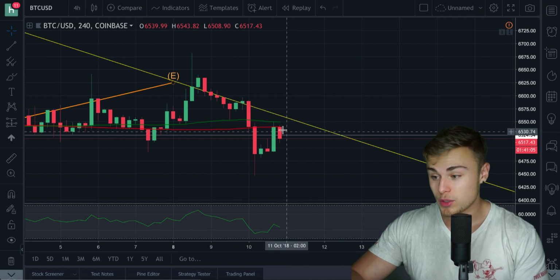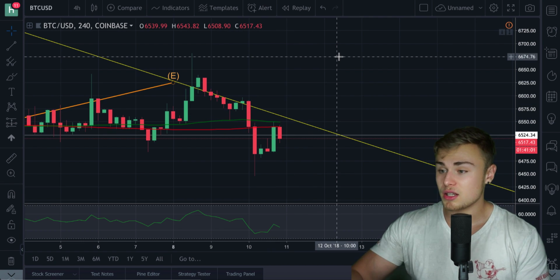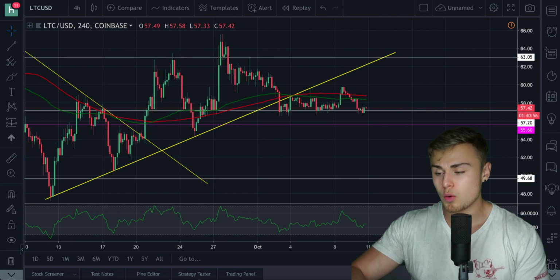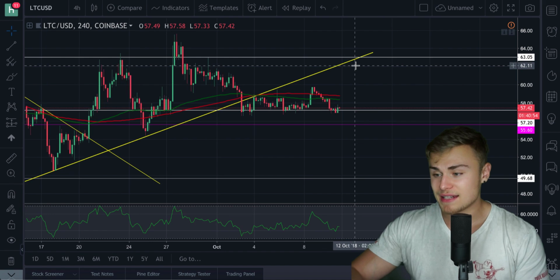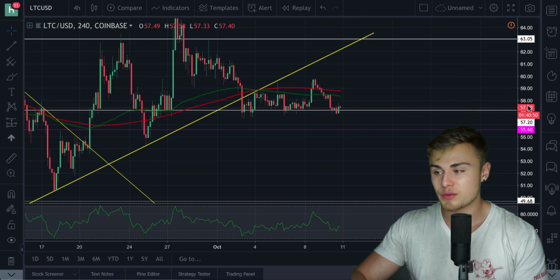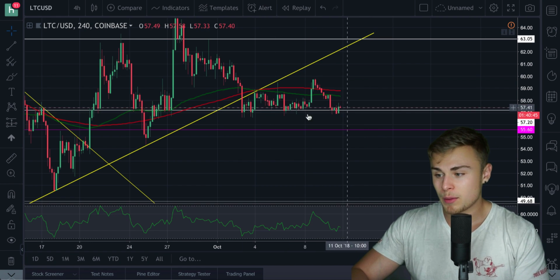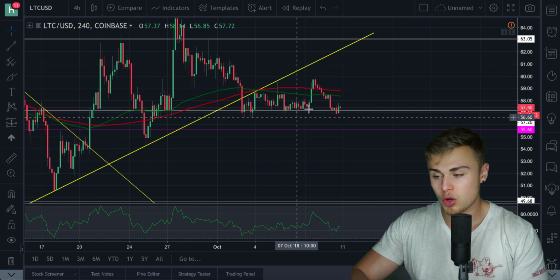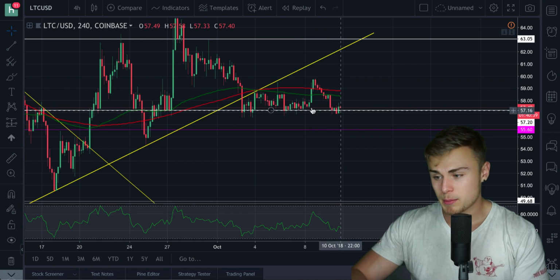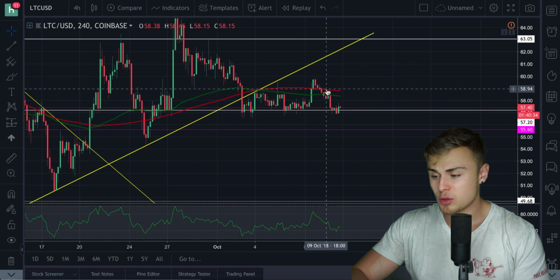But if we do reattempt to break bullish from here and we do break through, there's a good possibility we can climb up fairly quickly. And obviously the way Bitcoin had that downtrend, it's then falling into Litecoin and the rest of the altcoins. So we're really just back to square one where we started. You could see that small rally that we were following turned bearish right here, and now we're pretty much back to where we started. So there is some sort of resistance at this high-low middle moving average.